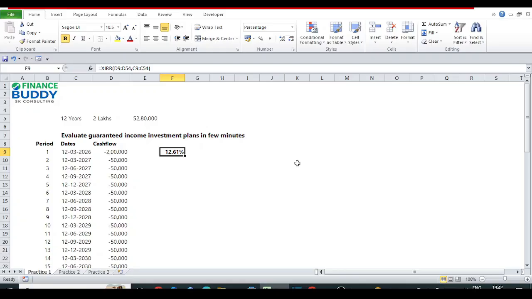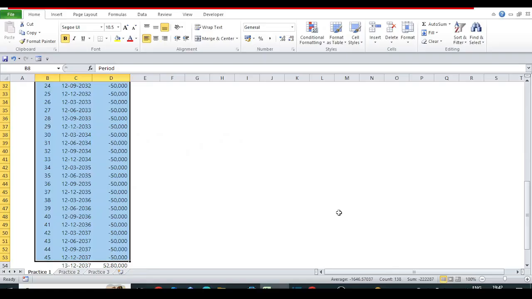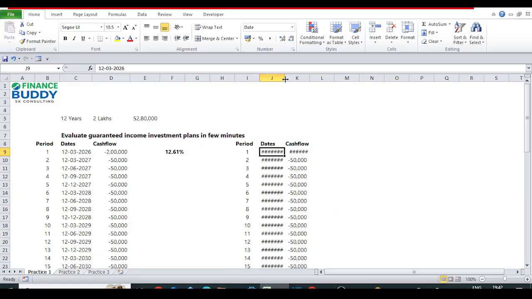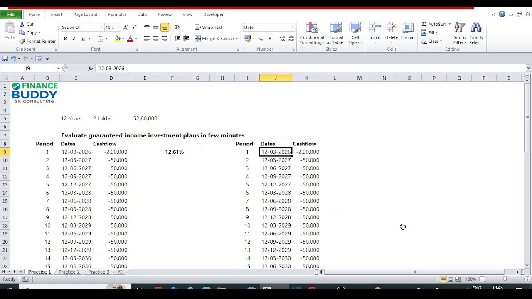But there are many other investment schemes wherein you might see this number as very lucrative, but actually the return on investment might be very low. Let's take another example. Maybe I came across another investment plan, so I will simply copy and paste it here. The plan was from a very big insurance company. In this plan the payment was annual. So let me create the data now for that plan.